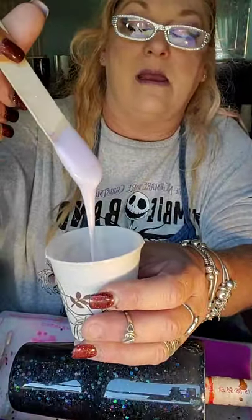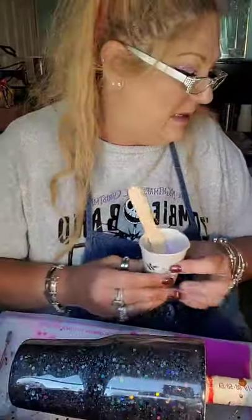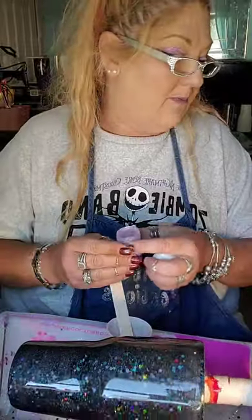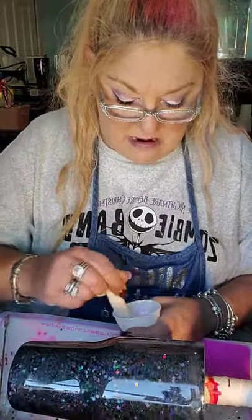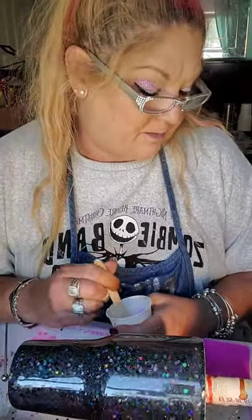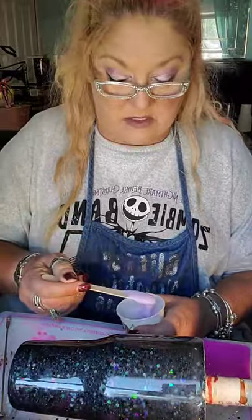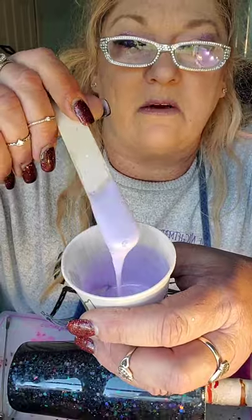Look how thick we're getting now. I think what I'm going to do — I'm not going to add much more. I'm going to judge the color of my pink. I want to see what it looks like, so I'm going to put a little bit more of the Pink Sands in it. I've added so much of the white powder, so I want a little deeper pink. That's just me personally — I'm looking for a certain color so that I won't have to paint mine with alcohol ink. Amy's asking if I sell product — I don't sell anything, I do sell tumblers, but I don't really sell different products. I want y'all to look at how pretty this sparkle is.